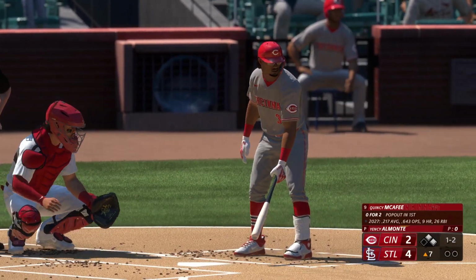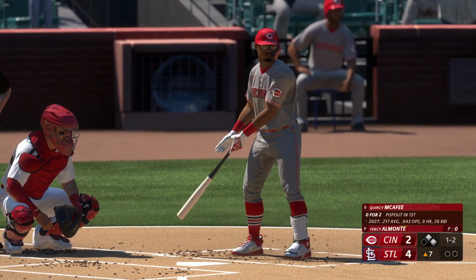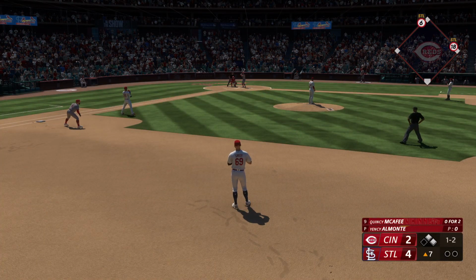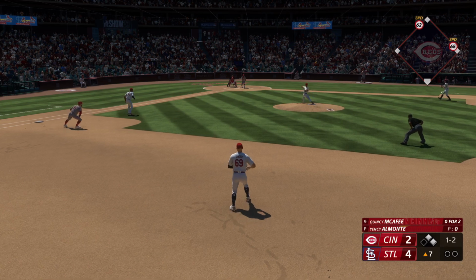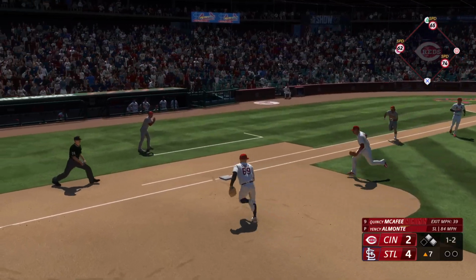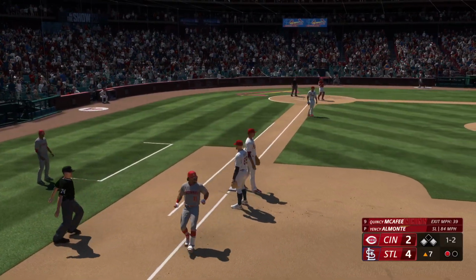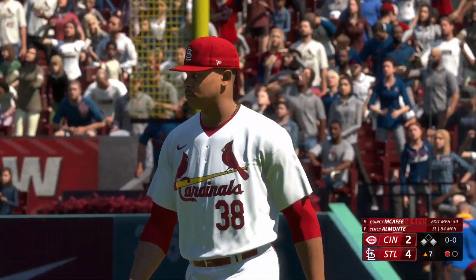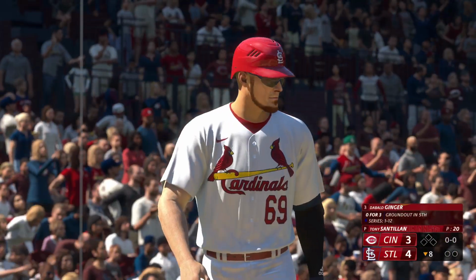Top of the seventh when we come back, though. Quincy McAfee's at the plate. He's 0 for 2 on the day. Has runners on first and second, nobody out. 1-2 the count for him here against reliever Yency Almonte. And he bunts one down the first base line. That's going to get that out. But no, he got the out at second instead. Okay, that works, I suppose. Runners on the corners now with one away here in the top of the seventh.